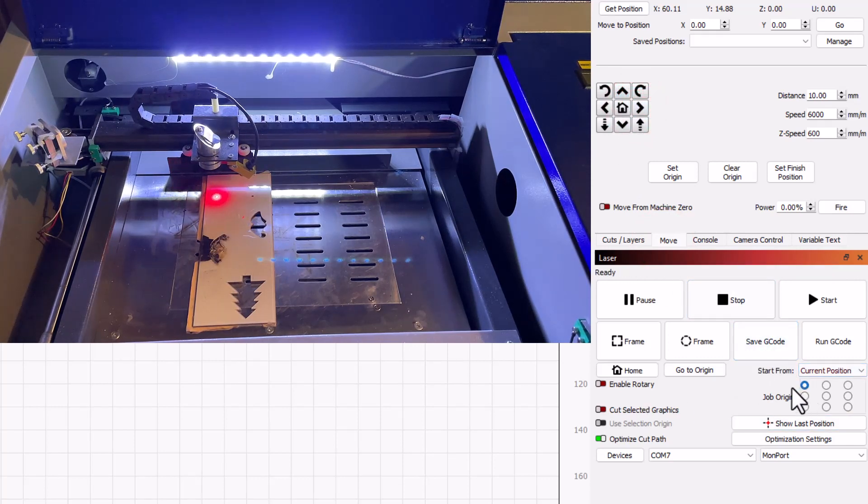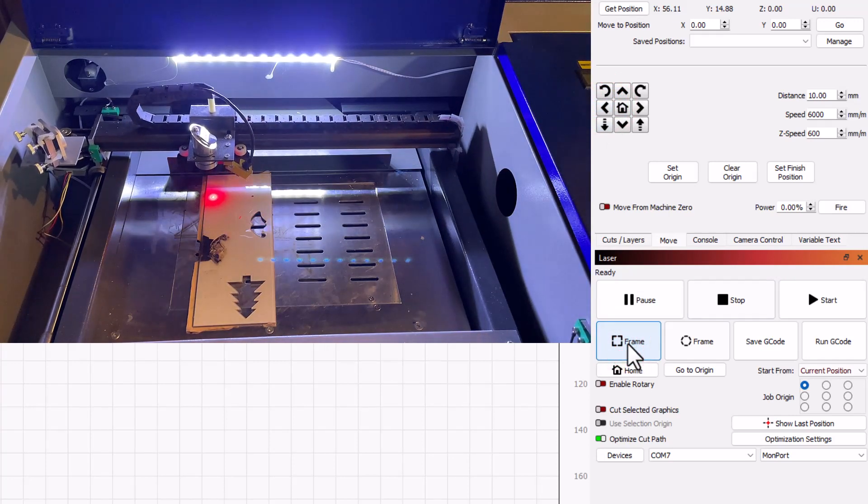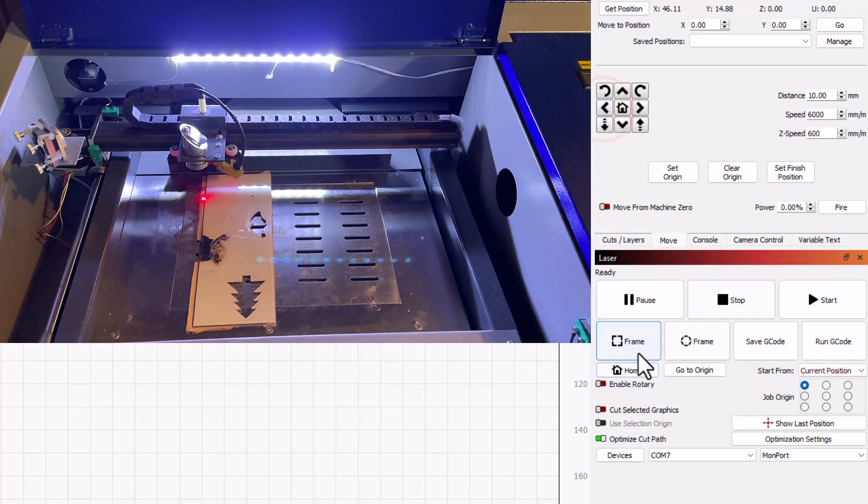I'm gonna go top right, let's do control nudge so it's micro nudge and two to the left. Real quickly, let's hit frame. I think I can go one whole click to the left. Let's try that frame again.